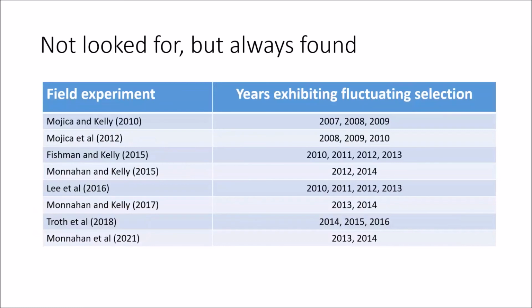So to sum up, one thing that I would say is that we've been doing these field studies for 20, maybe 25 years now, and they all have different purposes. In other words, sometimes we're transplanting genotypes with different flower size. Sometimes we're looking for epistasis. Sometimes we're studying mating system. But every time we do one of these field studies, oftentimes with transplants or with native vegetation, we do it over multiple years, the same experimental design applied multiple years. And what we always find is that the direction of the pattern of selection changes from one year to the next. It doesn't matter what our purpose is. This is what we always seem to find.